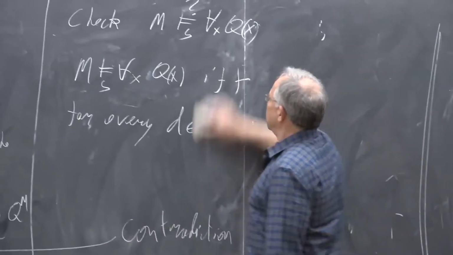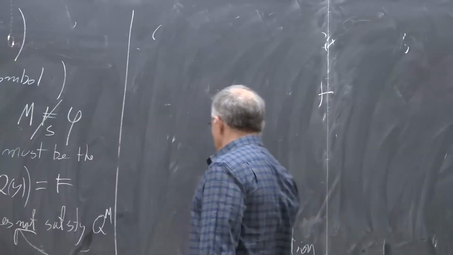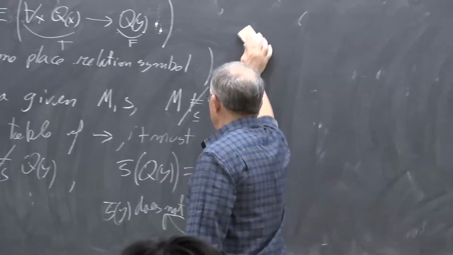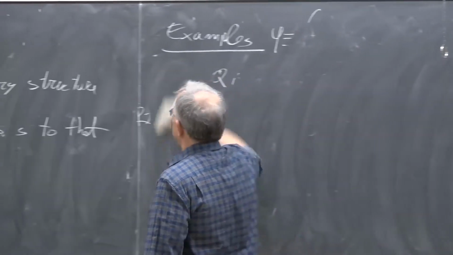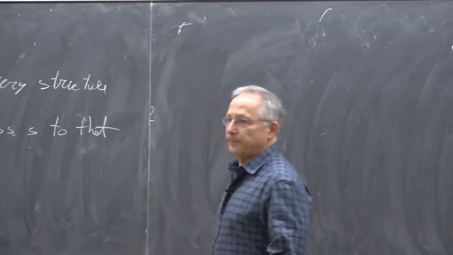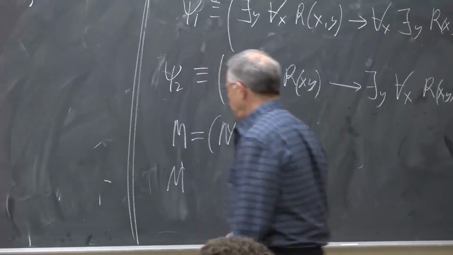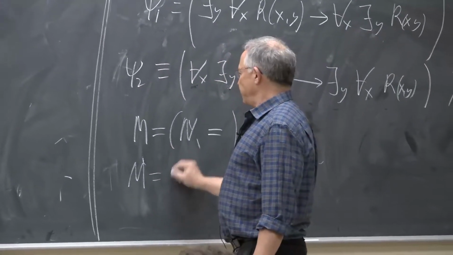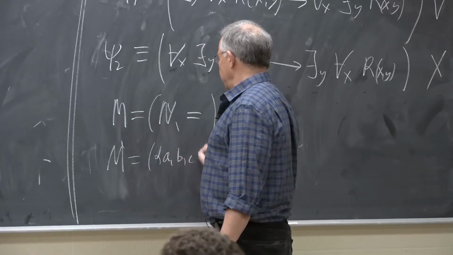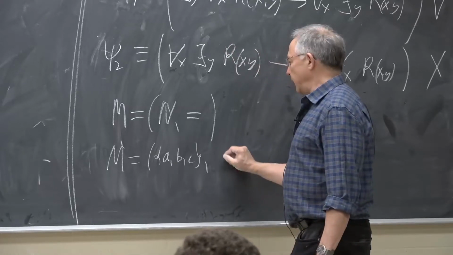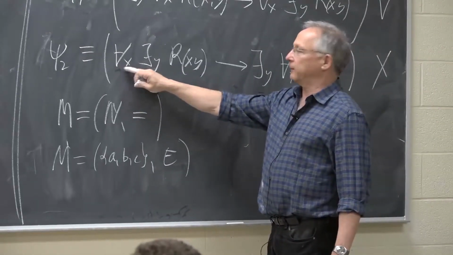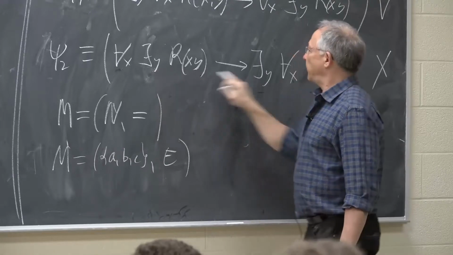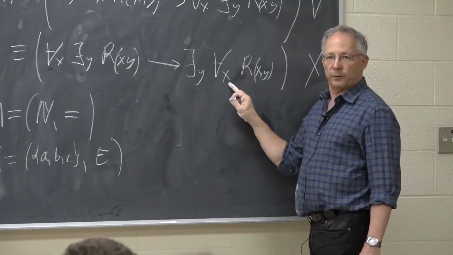So showing that something is not a logical truth boils down to constructing a counterexample. We can either take, as our world of counterexamples, structures like the natural numbers, or we can do it with graphs and edges for the binary relations. So another counterexample could be in the structure in which, say, I have my set of three elements, A, B, C, and my relation R is the edges of the graph. And now I just want to draw a graph in which for every element it has an edge to someone, but there is no element that has all edges pointing to it.